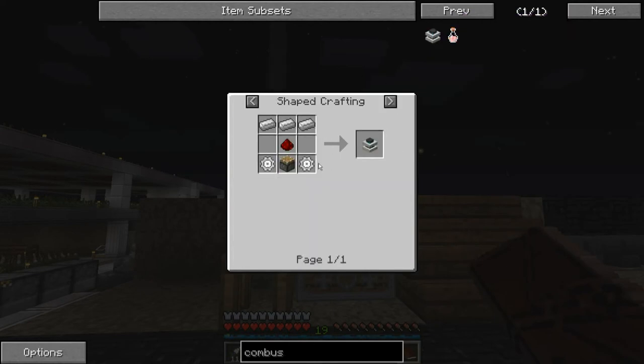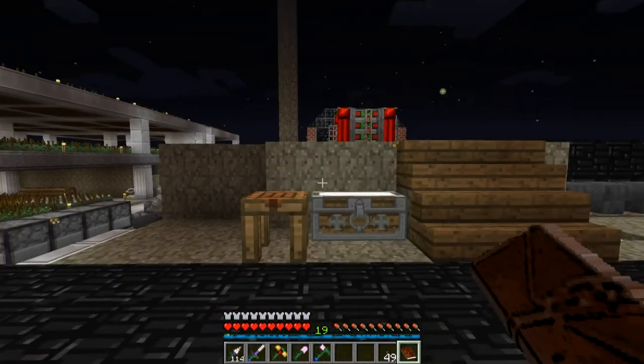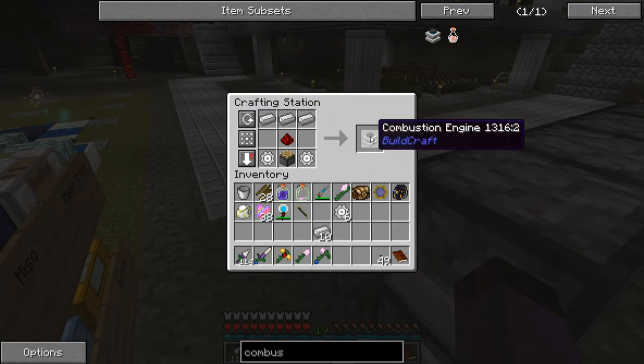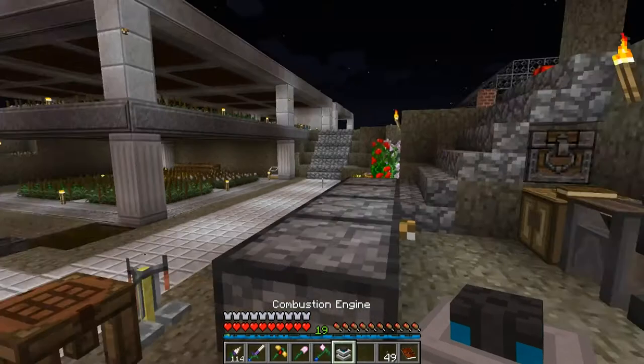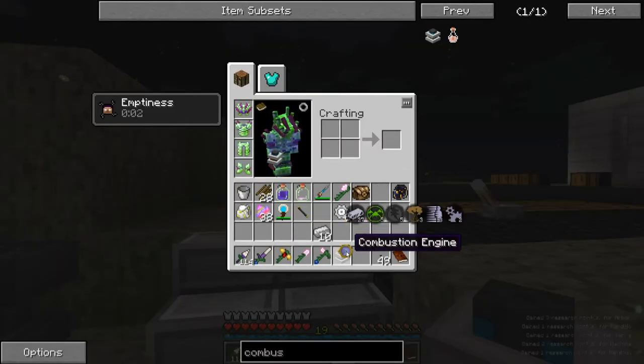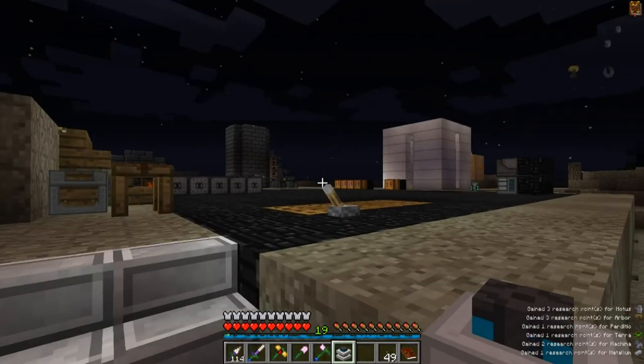That is going to cost us just a bunch of iron. Yeah, real easy. Okay, and it is just like a wooden engine, just with iron. And with a piece of redstone. Yeah, combustion engines. These things are a way of producing RF that I think I skipped.